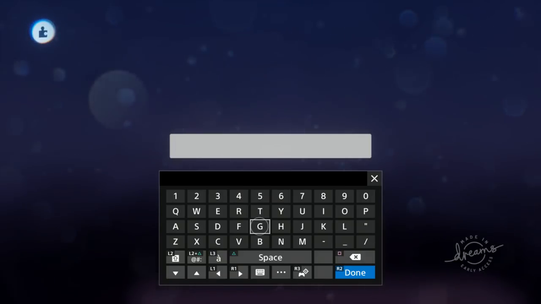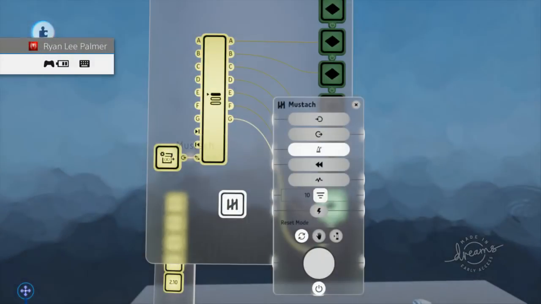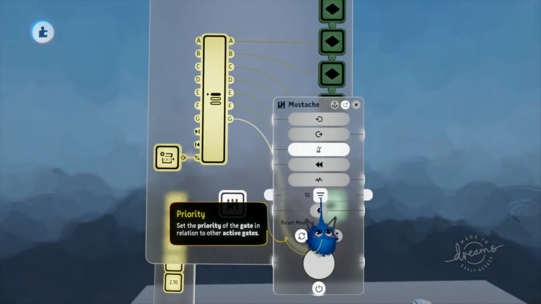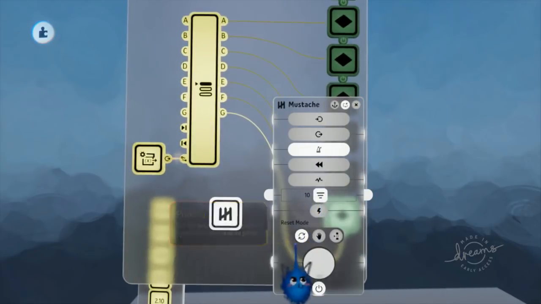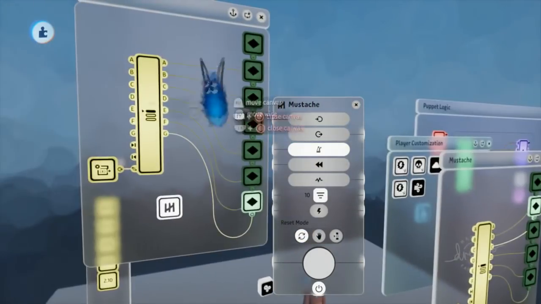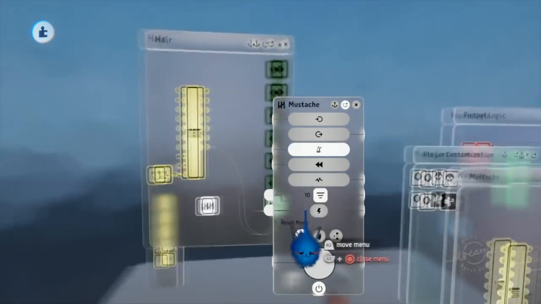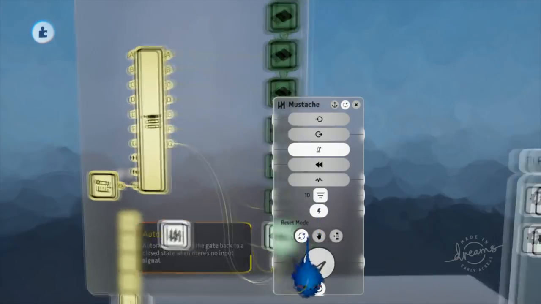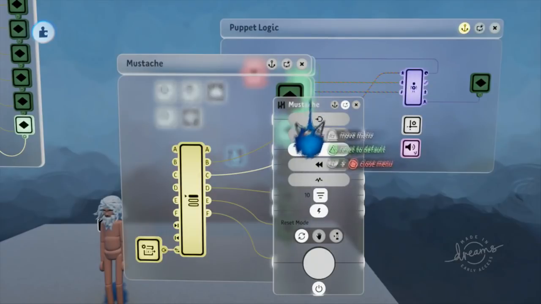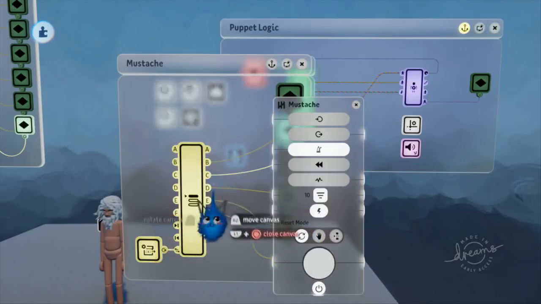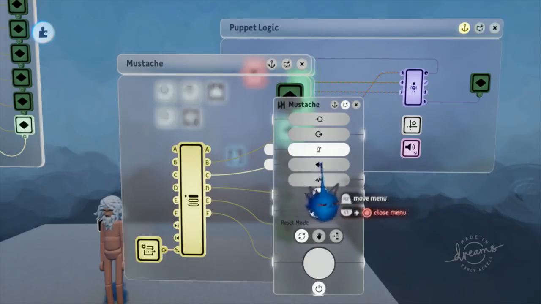So this is going to be our mustache exclusive gate. Let's put that E in there. Alright, and this is your priority. So the higher the priority means if they turned on at the same time, then the one that has higher priority will turn on first. So what we want is, this is going to completely override our mustache. So we're just going to set this one here to interrupt, meaning that it will change any other mustache gate that is not set to interrupt. It'll automatically close that gate, like, it'll turn off its signal output.